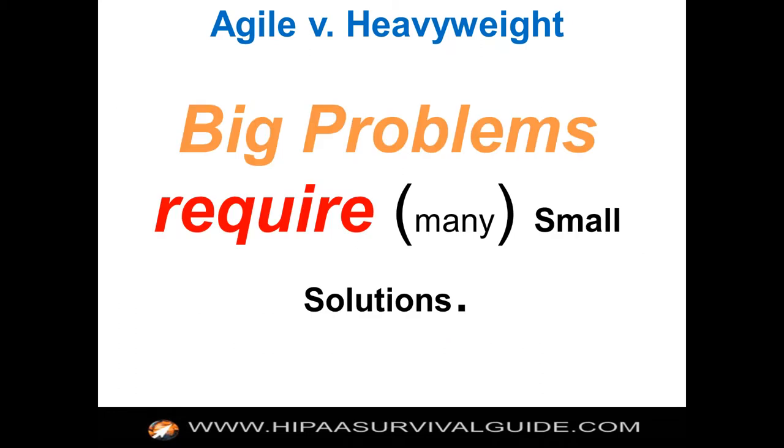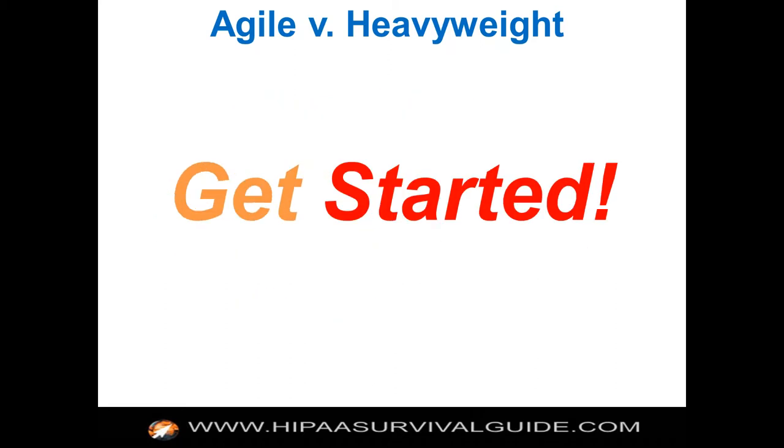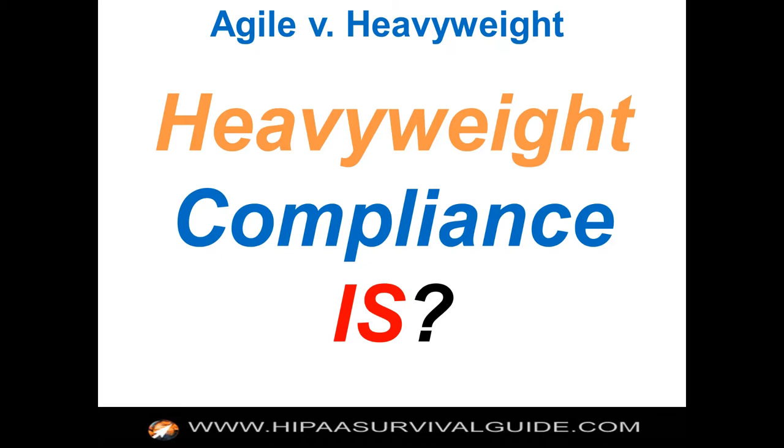You're not going to institute a culture that helps reinforce that your initiative must be and should be evergreen. Really big complex problems — not only the HIPAA initiative but the kinds of problems we're facing today in many industries — actually require many small solutions. You solve the big problem by iterating through many small solutions. Don't form a committee to name a committee to study the problem. Just get started. That's the message.